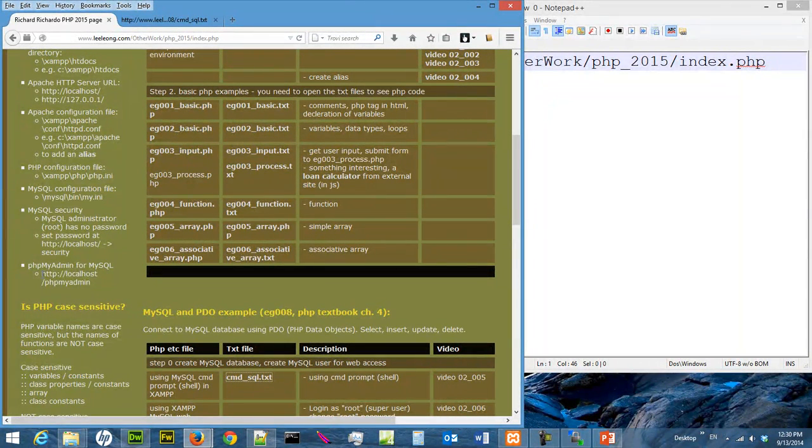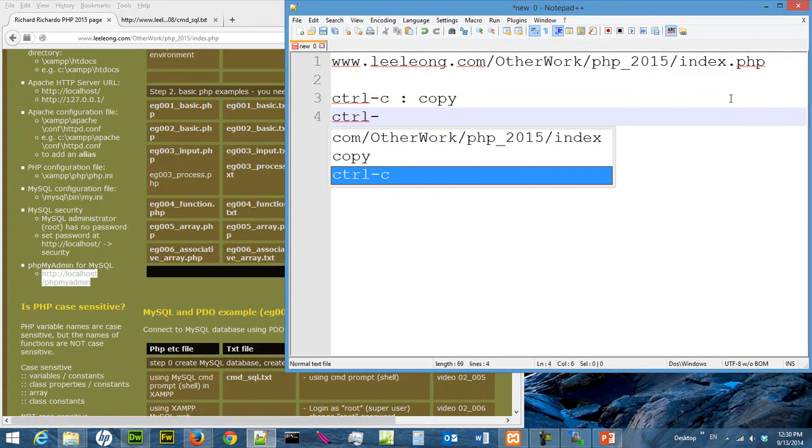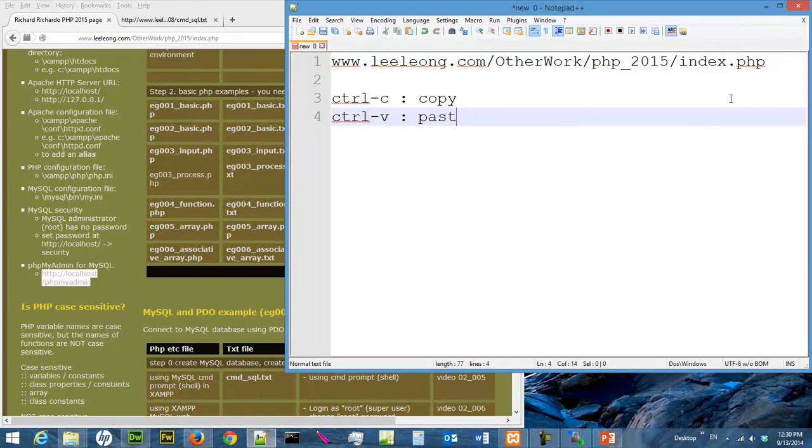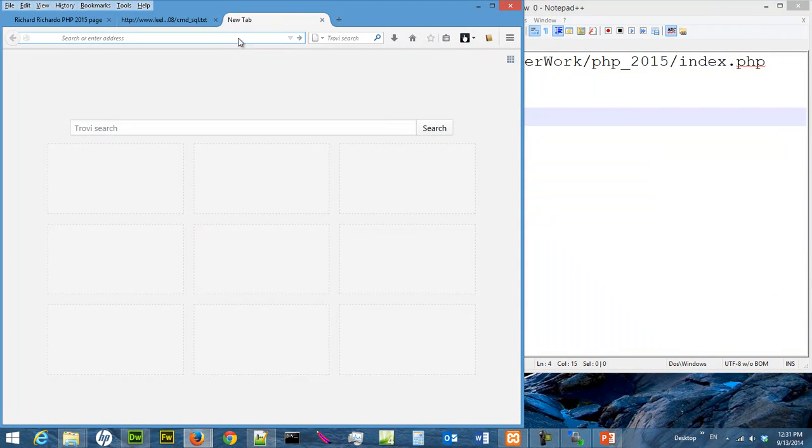through PhpMyAdmin. So you just copy this, do a Ctrl+C to copy, and do a Ctrl+V to paste. Open a new Firefox tab, paste it inside, Ctrl+V.